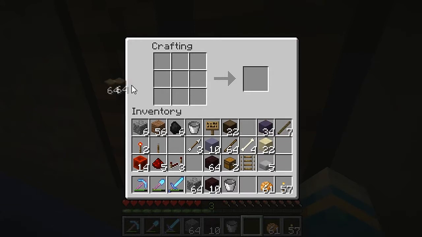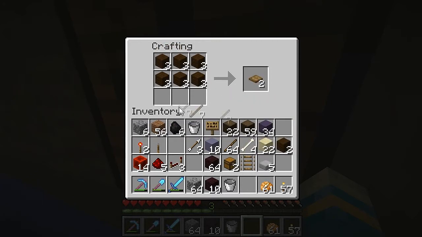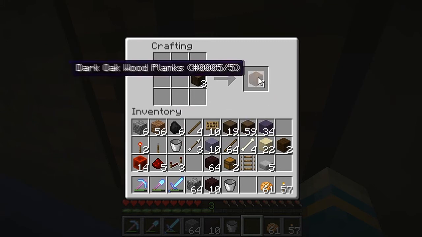Oh, no. I probably shouldn't have made sticks, actually. Well, poopies. I need 13 signs. Is that going to be enough wood? We will find out uno momento. Dang it. By literally, like, just a few. All right. This should be enough, though.